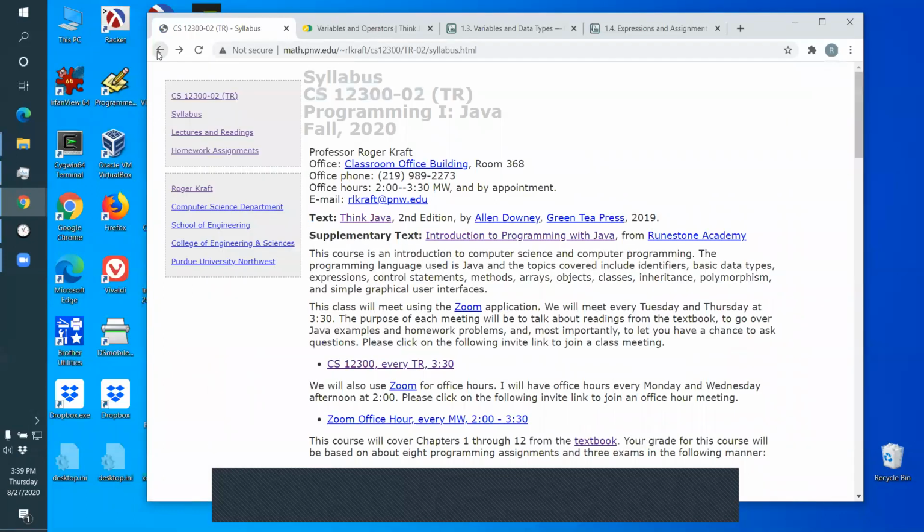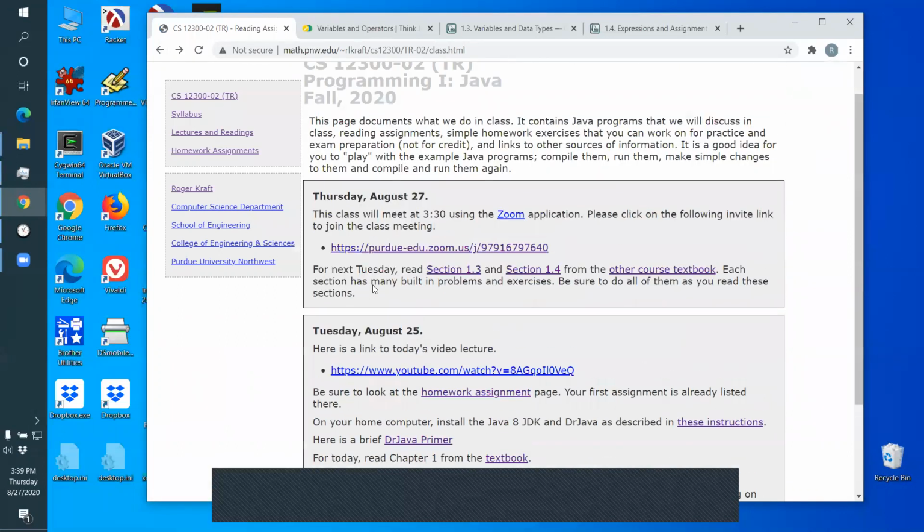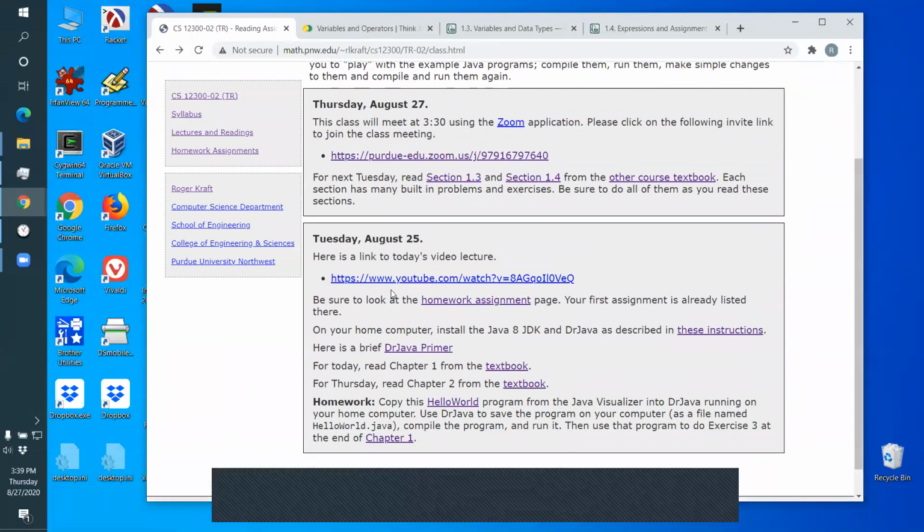Okay, so yes, you definitely have to be reading these books. I'll give you daily reading assignments. It's real important to be reading them. You have to have something that explains the programming language to you. There's a lot to learn about Java programming. So the book is pretty good about explaining these things. And in class, we'll talk about what's in the book. Okay. So, but you don't have to buy anything. So you don't have to pay.